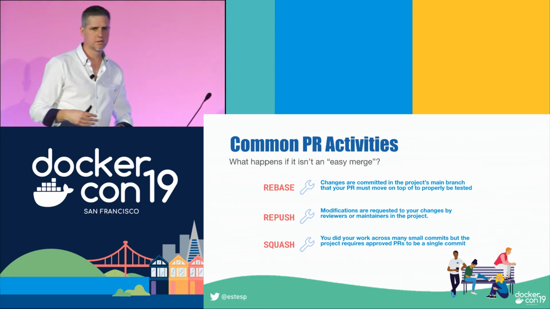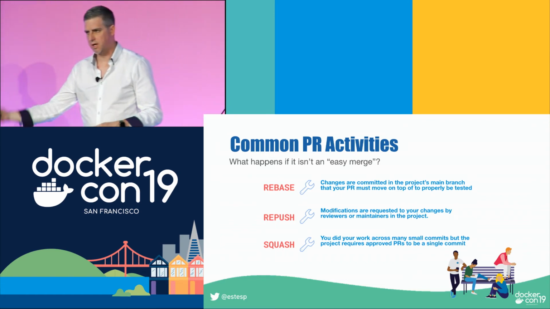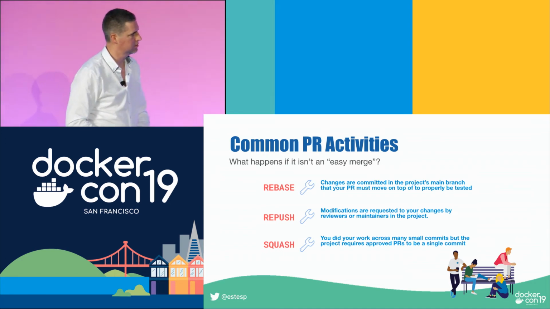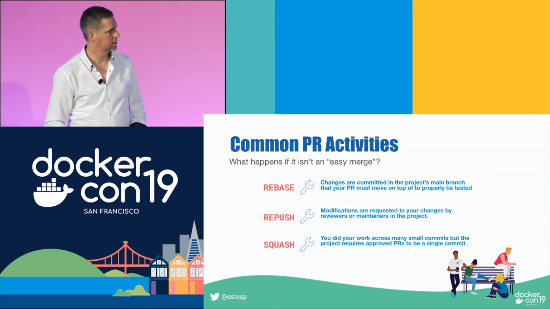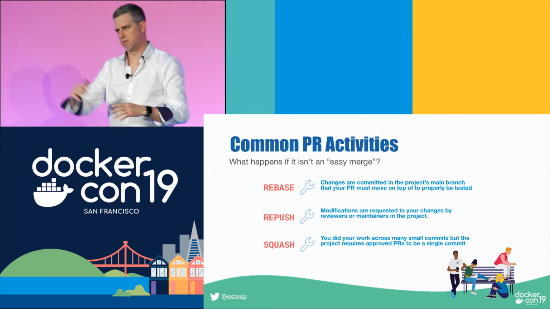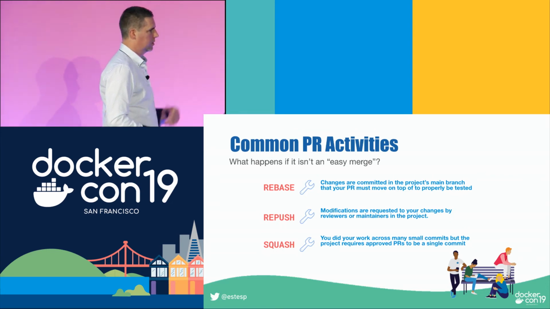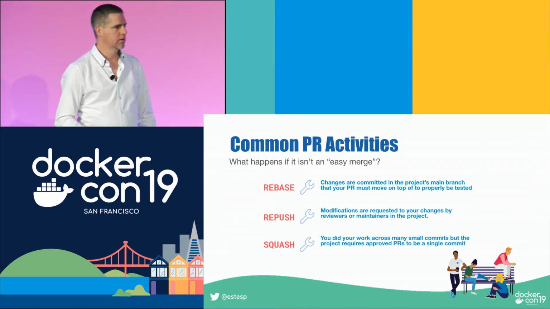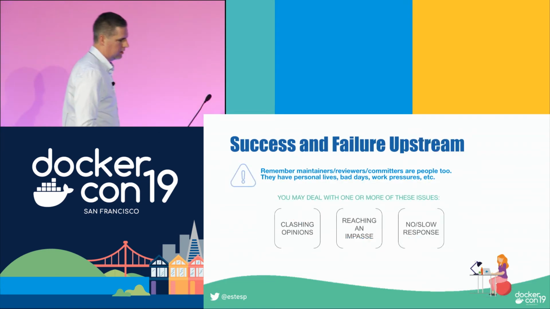And then squashing commits, again, people have different styles of development. Maybe every change you make, you're adding another commit. Maybe you're amending a prior commit and adding more changes to it. But many projects, when your PR is all ready, everyone's happy with it, everyone's ready to have it merged, many projects will say, hey, we'd like this to be one commit, so it doesn't string it across many, many commits. And so you'll learn the git rebase command that allows you to squash commits. So again, these are three popular things you'll probably have to do with a pull request if you're active in open source over time on GitHub.